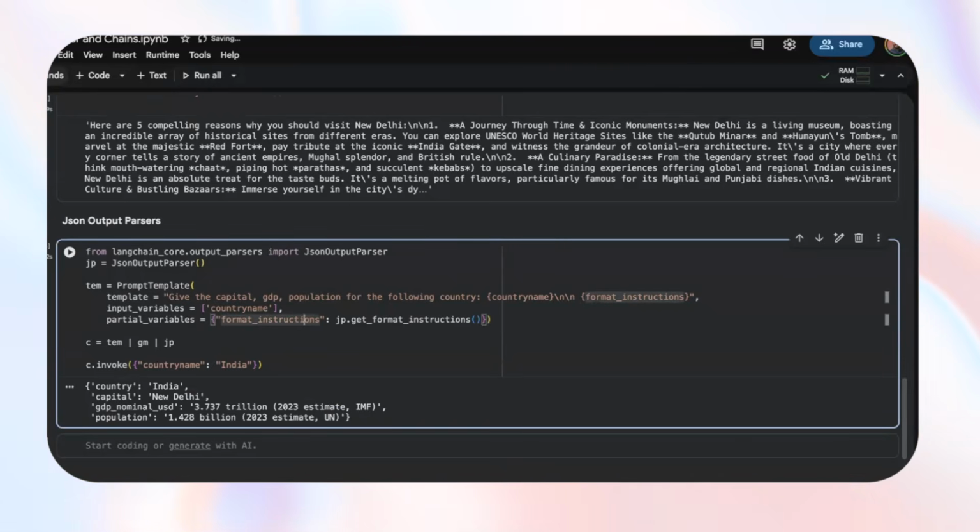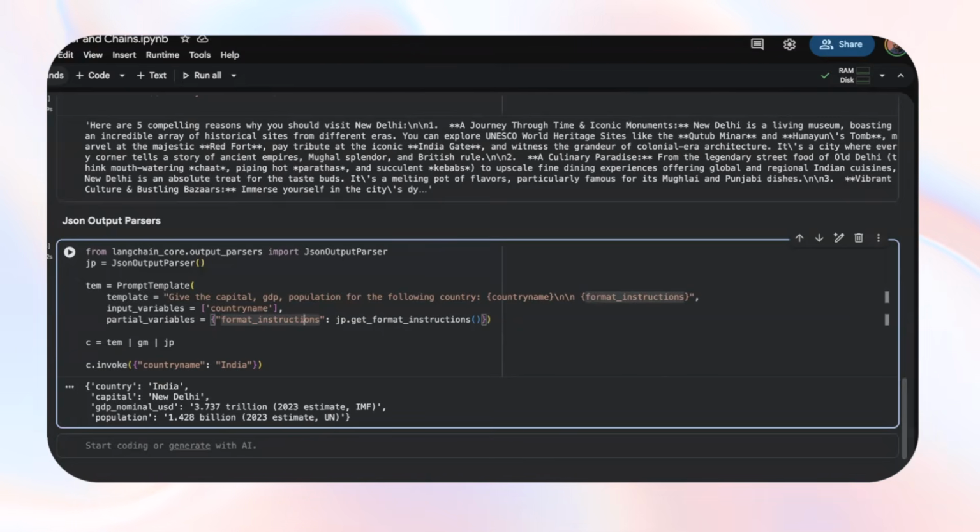But there is a very big problem, and I hope you guys would have identified this problem. If you have, then please pause this video and write down what you have understood. Here you can see that though I am able to get the output as a JSON object, this JSON object is not following any kind of schema. And that is where I need to enforce the schema also. So how can we enforce the schema? We can use the Pydantic output parser.